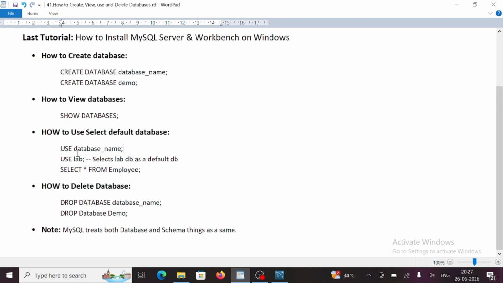It will select the default database, and then we don't have to mention the schema name along with the table name everywhere. And to delete a database, this is the final thing, guys: with the help of drop database and the database name, it will delete the database. And just a quick note, guys, MySQL treats the words database and schema as the same.